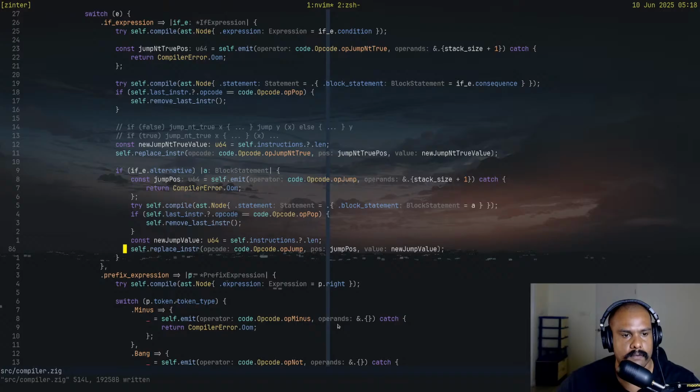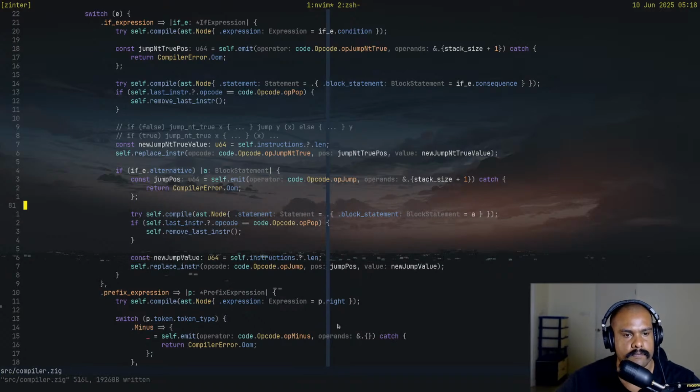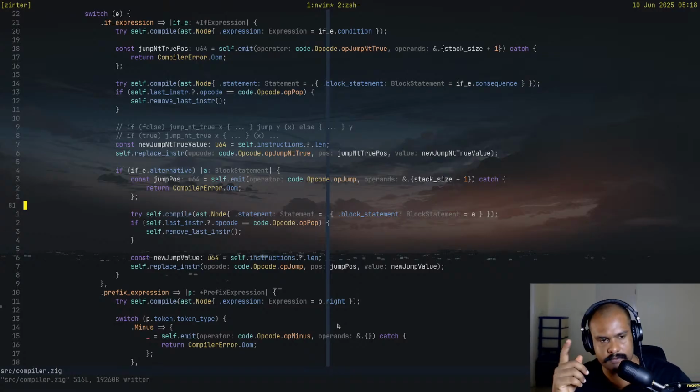Move that here. So the second jump will only be added if there's an else, which is fine.